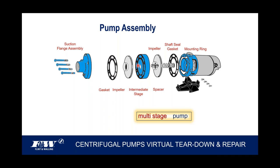So now what we're going to do, we're going to switch gears. I'd like to talk about, and when I'm in the classroom, by the way, when I'm in the training center, this is an exercise that I run the attendees through. We'll all take a pump apart, replace the shaft seal, replace the gaskets, clean up the impellers, put it back together, and we all go through that together.